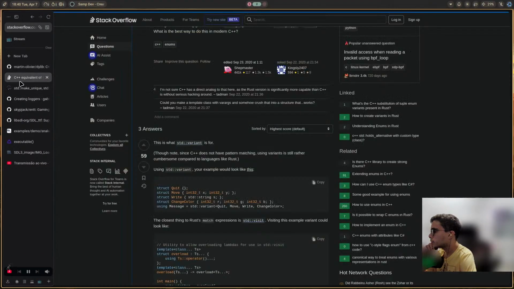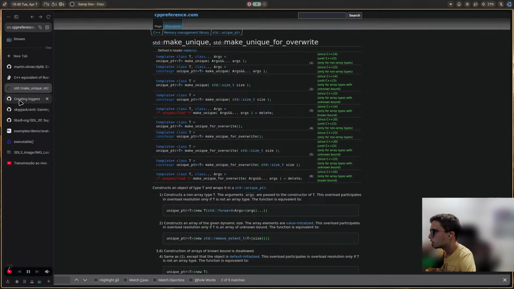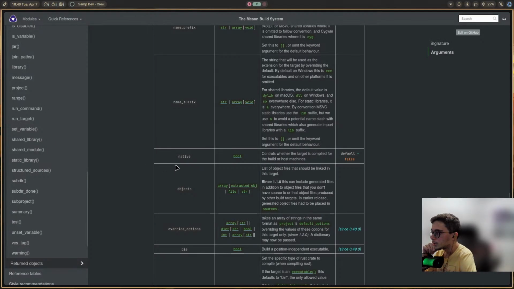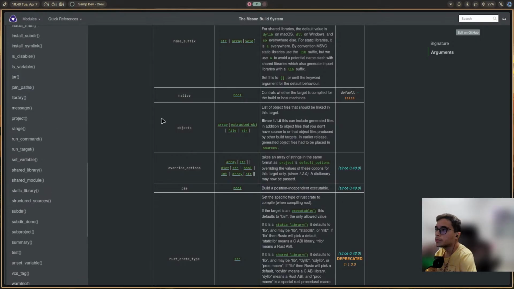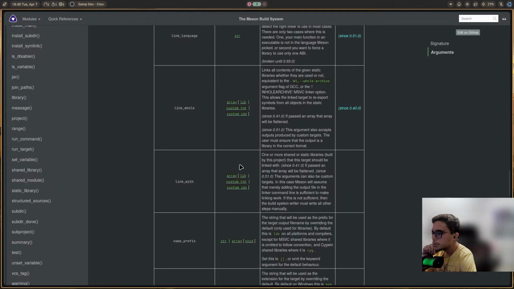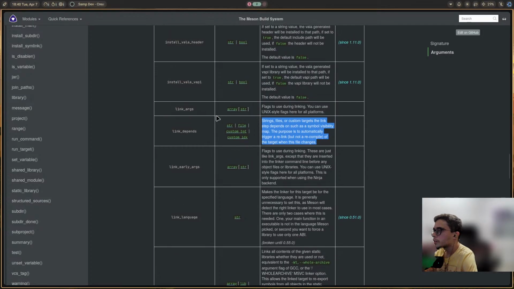That's something that I'm thinking here. I never spent a lot of time on the reference of link with. I'm thinking about how that works here.